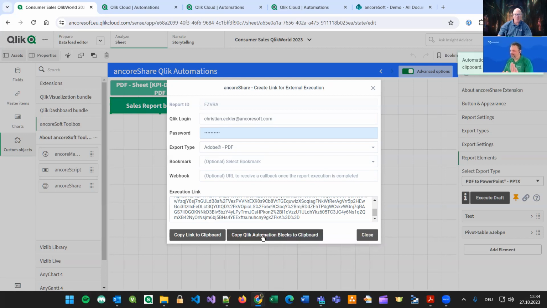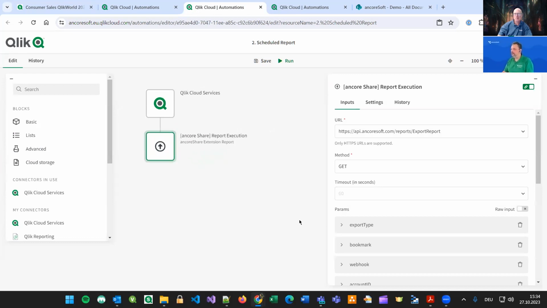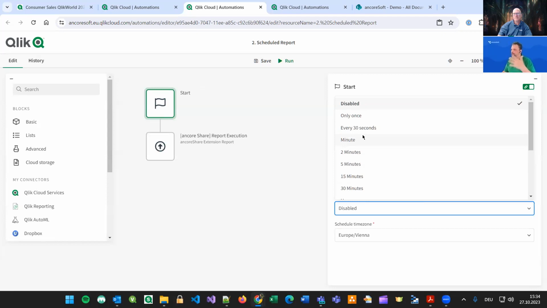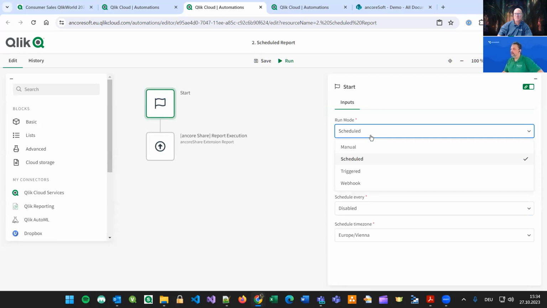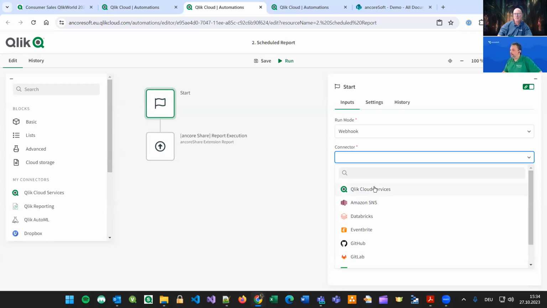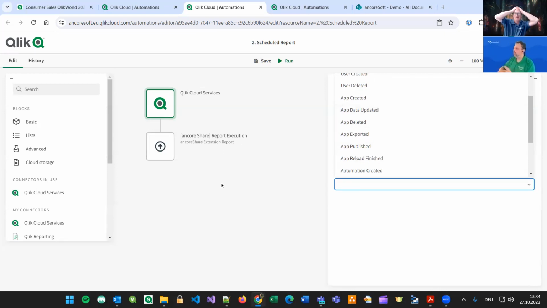Click, and you have your automation block, copy to the clipboard, go to your automation that is on schedule, right mouse click, and you know what happens. Boom, there is my report. I pin it on my start bar, and it will automatically run, maybe scheduled in 2 minutes, 50 minutes, every day, or on Monday at 9 o'clock, or even with the thing I like the most, a webhook: when my Qlik application gets updated or reloaded, the data gets reloaded, then please call my report, and it will automatically be executed.